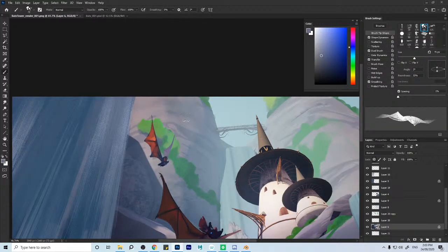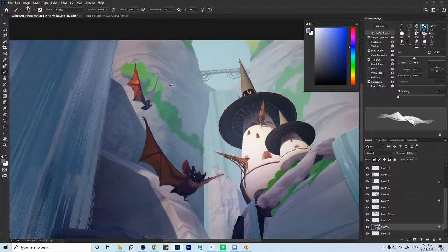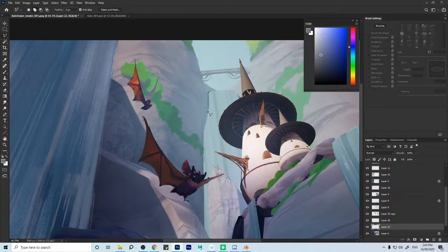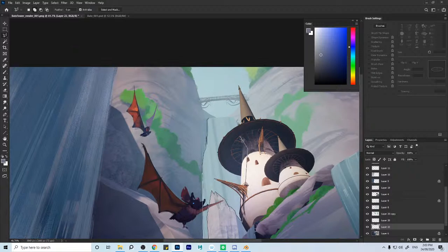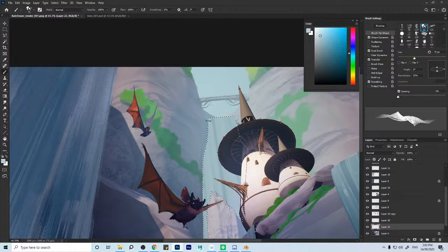You don't want to be, the worst thing you can do is be boring with it. So just kind of working big shapes in there, and then tweaking as we go. I think the waterfall in the background especially, I want to make a little bit brighter. I have to be careful not to fight too much with the buildings, because I want them to be the brightest point in the image. I could be using my selection layer for this, but I've already started.